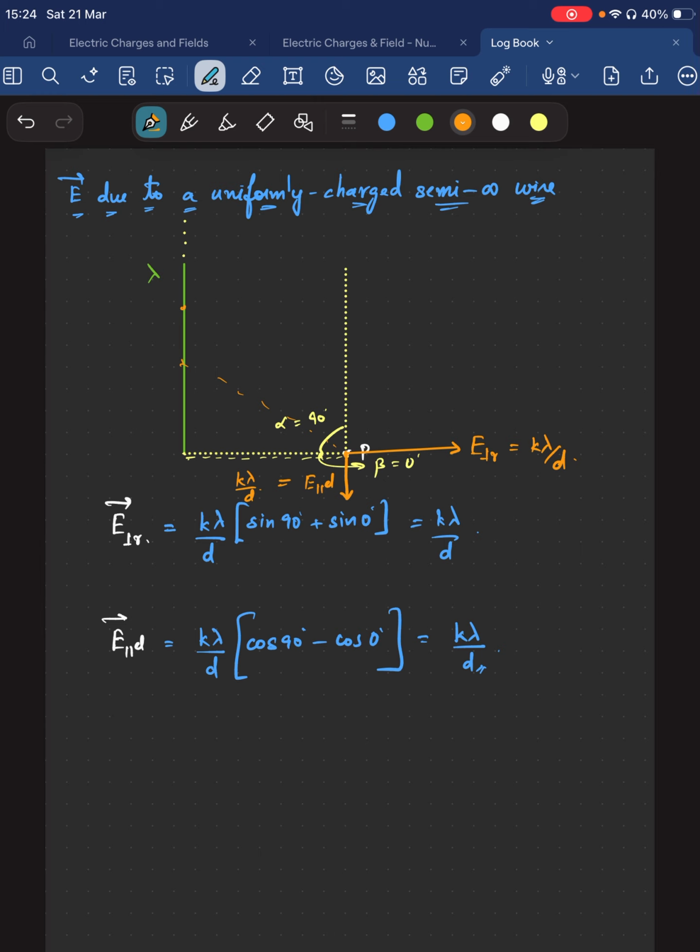If it's not located at the endpoint, like if it was located at some point over here, even though you might say it's semi-infinite, this will not fall under that category. You again have to derive the formula using alpha and beta. So hopefully this derivation is useful. We'll be making use of this formula in many cases, and that's why I've done the derivation for you here.